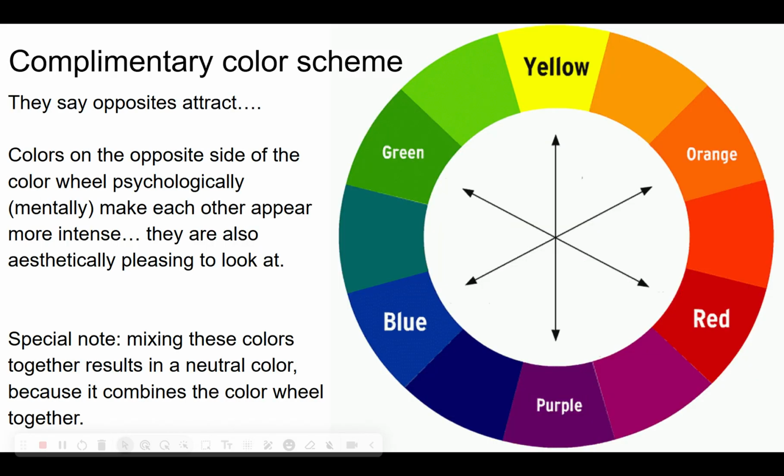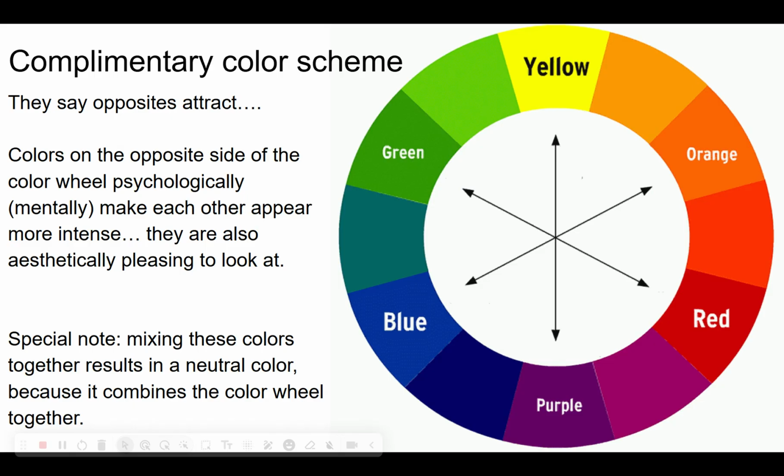Complementary might be one that you're already aware of. Complementary colors are found a lot of times in mascots, teams, and ways to market yourself because complementary colors have a perfect relationship to each other. When we think about green and red, we usually think about Christmas and the colors that go with that. If we think about orange and blue and you like football, you might think about Dolphins or the Broncos. When we think about yellow and purple, you might think about the Vikings.